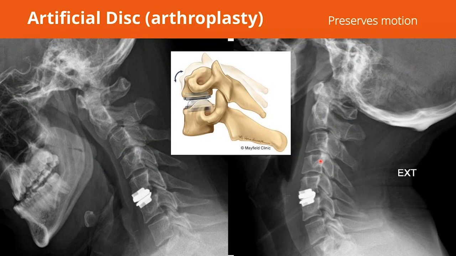Okay, the final thing that I wanted to mention is the downside of a spinal fusion is that, since it forms a solid piece of bone, you have some loss of mobility in your neck. So artificial disc replacement, also called arthroplasty, is an alternative to fusion, and that is designed to preserve motion in your neck. The surgical steps are identical to the ACDF, but instead of placing the fusion cage, they place a movable implant. And you can see after how they're able to bend and flex their neck.